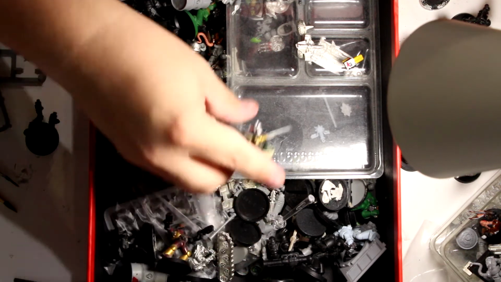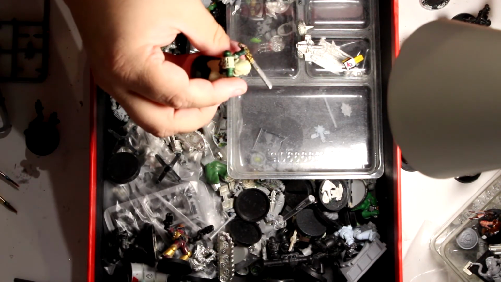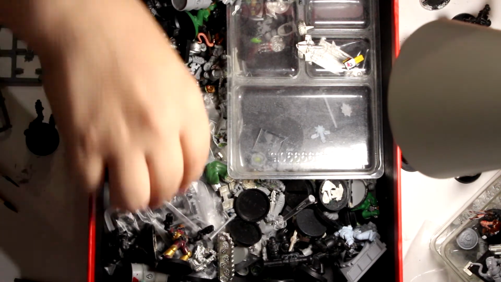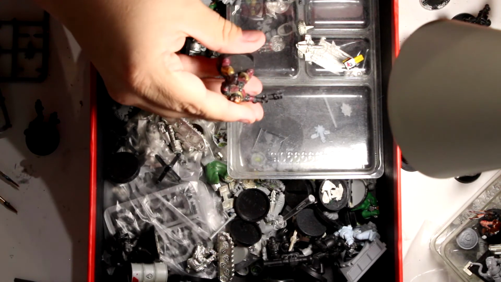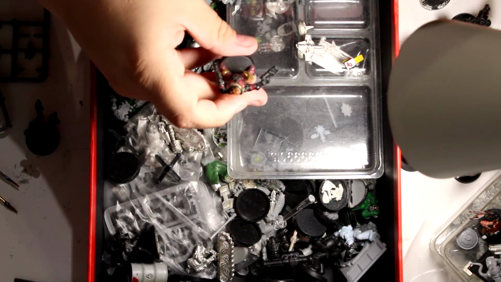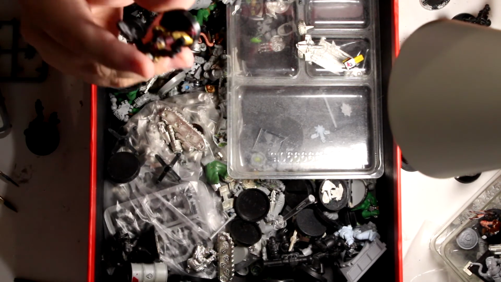More Space Marines. Dark Angel with a custom hood. Made it myself. I was very proud. More of my own custom chapter. This one I'm actually really happy with because it's got a nice dynamic pose. Should actually paint this one up at some point. Really nice.